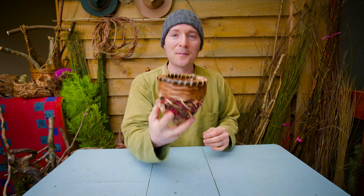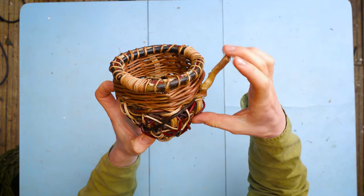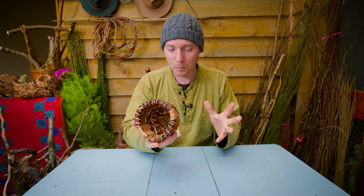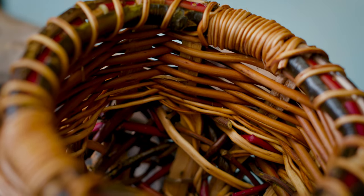There we are, finished. What do we think? I love this bit. And yeah, I don't know, is it a foraging basket? Is it a sculptural piece? I don't know. Pretty pleased with the result. What do you think? Please comment down below.